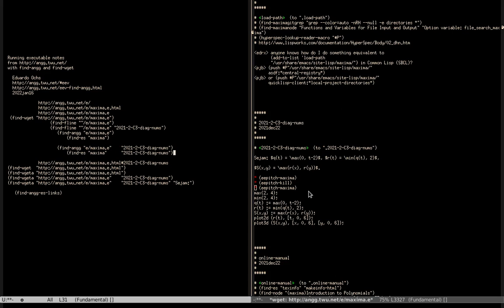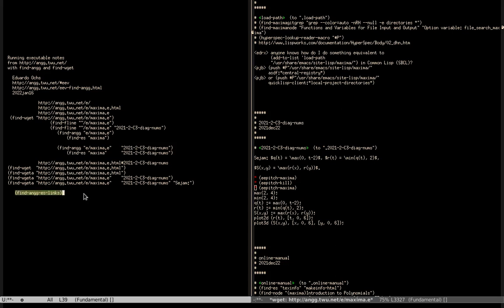So my notes are very hyperlinked, with lots of links like this one that points to another file in this directory here, and to a certain section, usually to sections in these files using anchors.